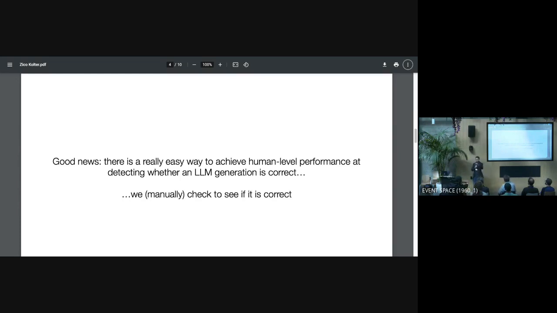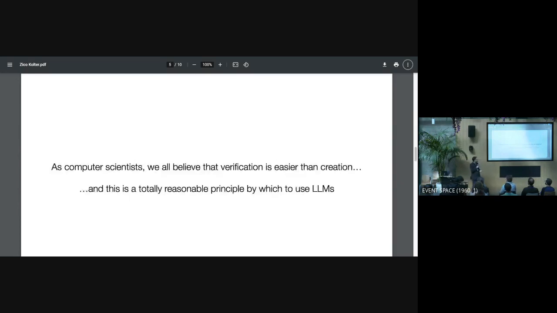And the point was made a lot of times in this workshop before, Boaz made it, Yann made it, that of course we believe this is okay because it is easier to verify correctness of something than it is to generate something that is correct, right? And my point here, which was used before in the context of training data, so generating data to train these models, is that this is a very reasonable way to think about the current use of these systems.